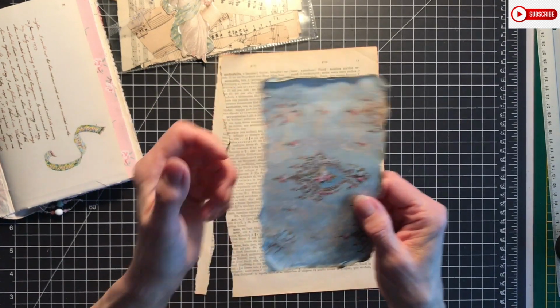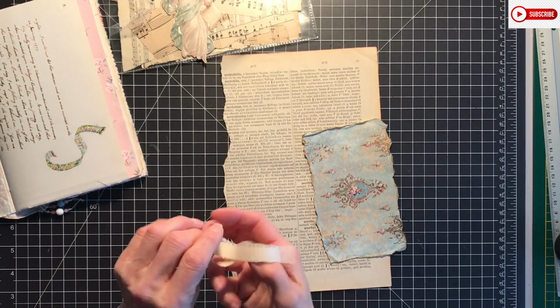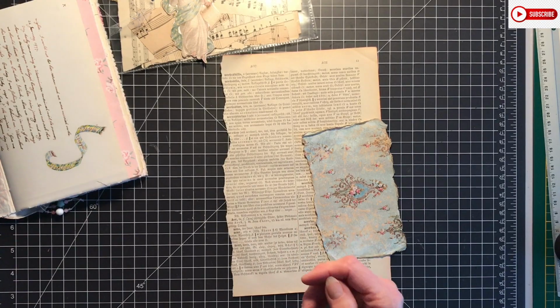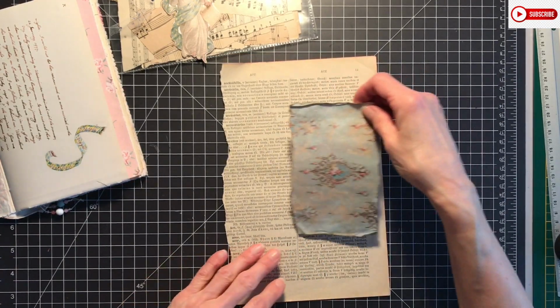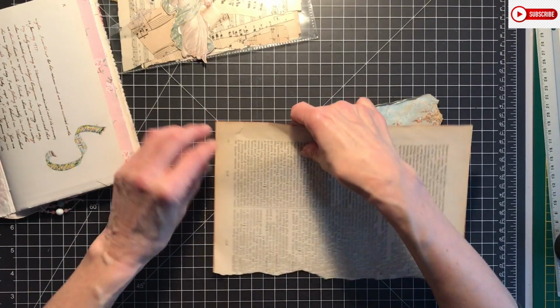I hope the lighting is good, because it's very cloudy outside, but my lighting in the craft room I'm not very happy about, so I'm still searching for the right solutions.